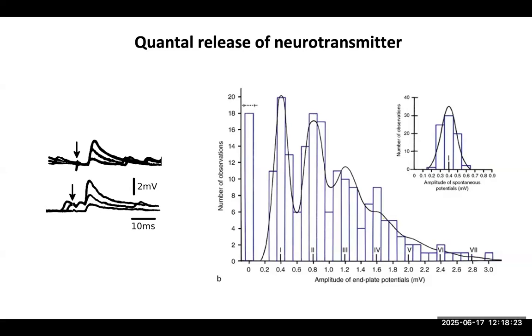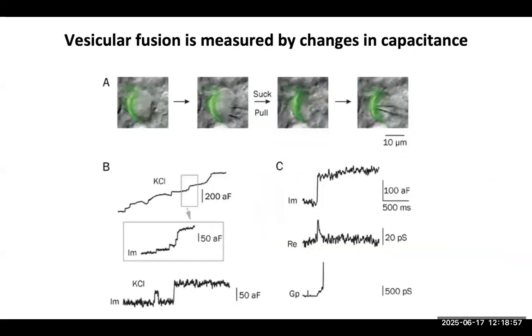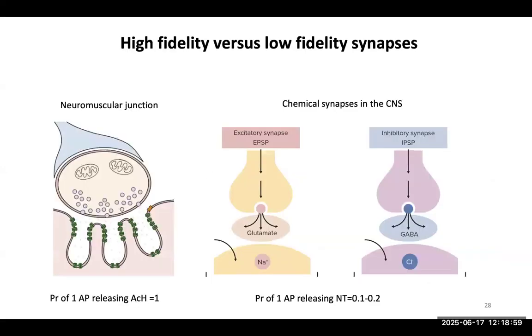So for example, hippocampal synapses: every 5 times an action potential comes down, you'll have a vesicular release. Those are low fidelity synapses. And then the last one is Q or I. So the quantal content that gets released from the presynaptic terminal, and then the single synapse current or the potential difference that you see, is your I. Those are three properties of the synapse that we'll use to see how, when we change them, we can actually process information.